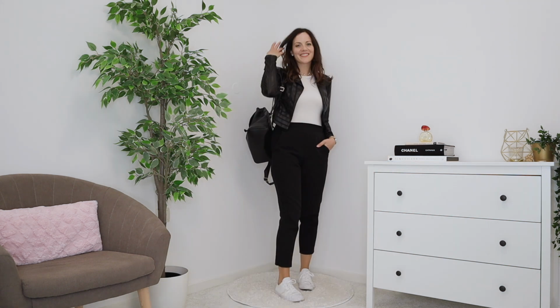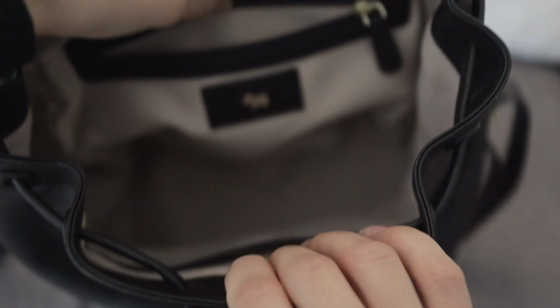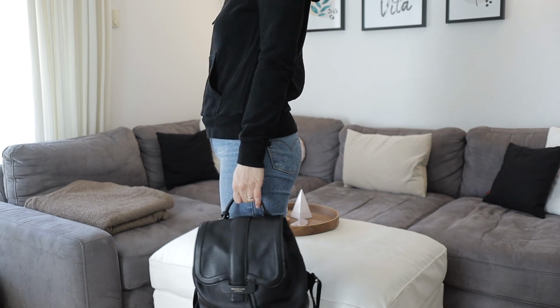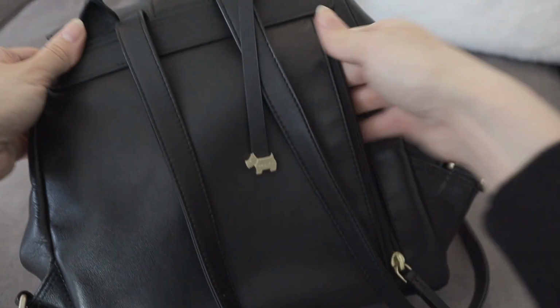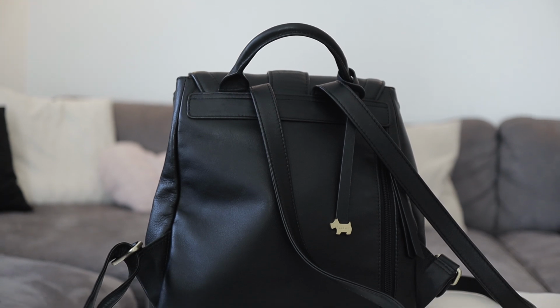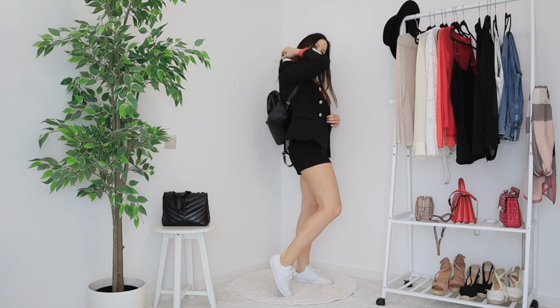And this backpack is made out of real leather, and the reason I wanted that is to have peace of mind about the quality and durability. And let me tell you, I don't baby this backpack at all. I put it on the ground, I chuck it in the back of the car. I'm a little bit more rough with it because for me that's the purpose of a backpack, to go on a trip, to be really carefree, and it has a few scuffs and scratches here and there, but nothing very noticeable, and it's just very durable for me, and I absolutely love the quality.